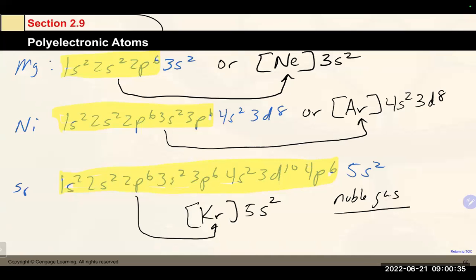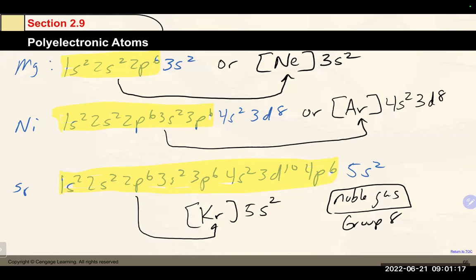It is a noble gas, which is group 8 on the periodic table, the last group all the way to the right there. That is what needs to go in the brackets. So it's always the noble gas that comes right before whatever you're writing electron configuration for. You put it in brackets, and then you just continue on with the electron configuration. Any questions on that? Any questions on writing electron configuration fully out, shorthand, if you will, orbital diagrams, quantum numbers? Hopefully you can see how they all tie together and relate to each other.